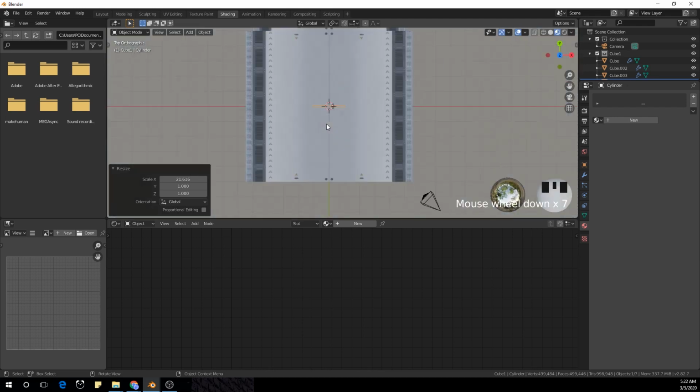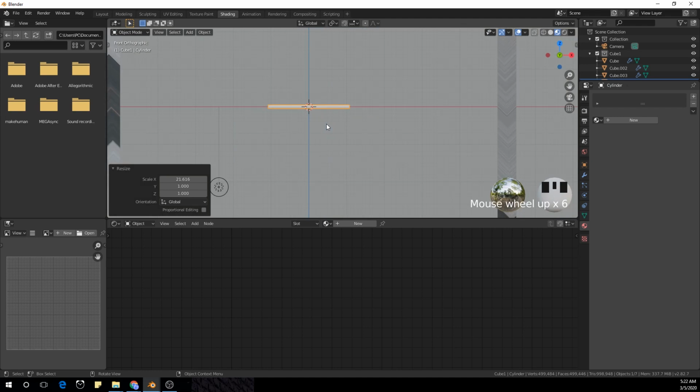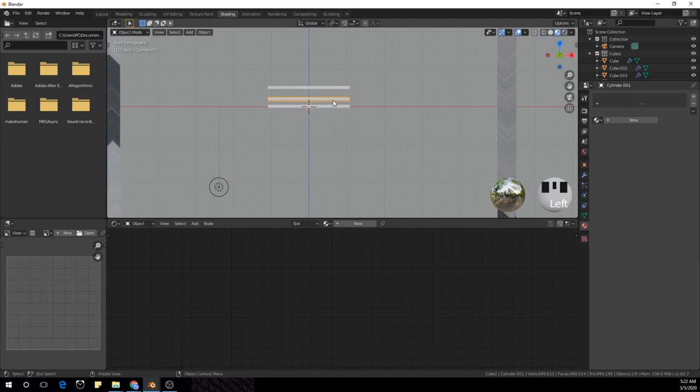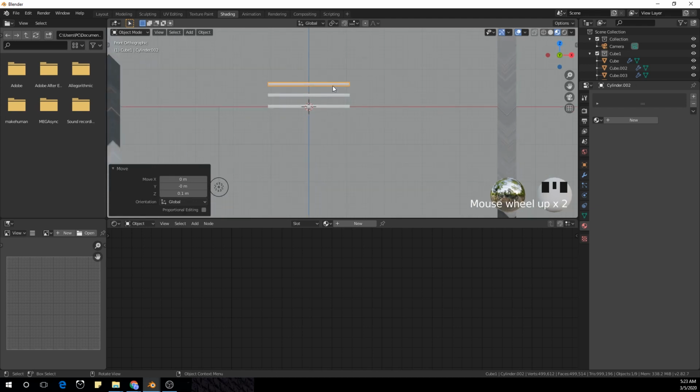Now I'm going to duplicate it with Shift D, G, Z. Again, I'm going to duplicate it about 4 times, or 3 is enough. Yep. Might do one more time. Shift D, G, Z.